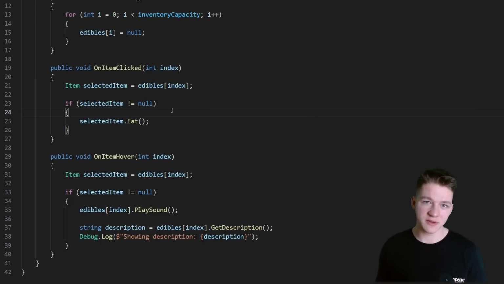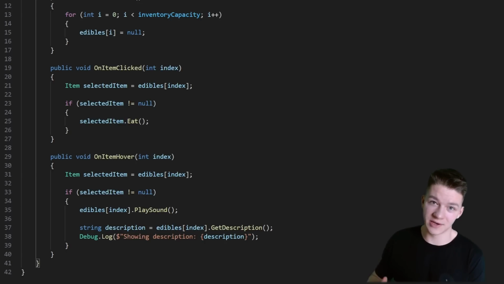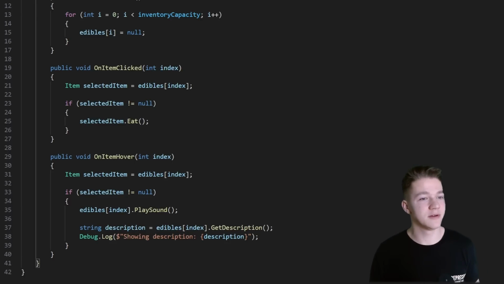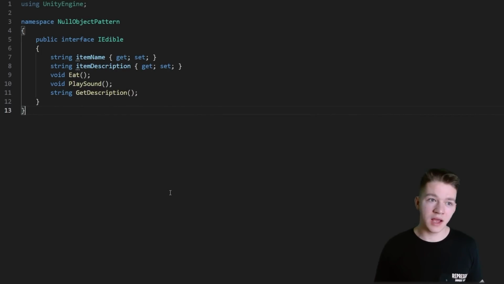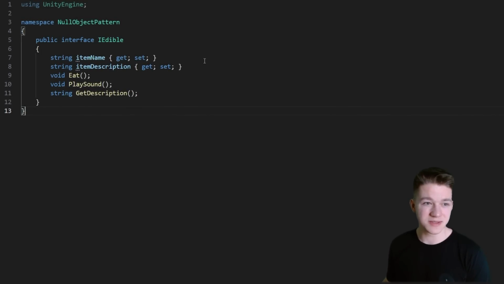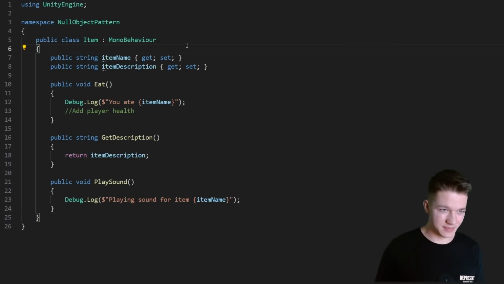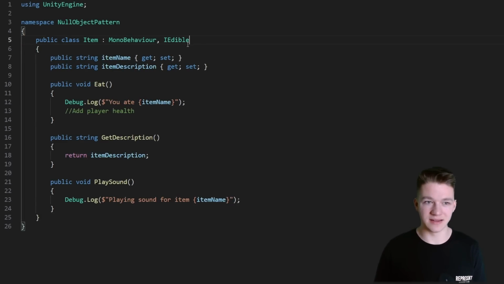So using the null object pattern will help us exactly with this, so that we can avoid all the excessive null checks. And before we can create the null object itself, we need another layer of abstraction, because each of the items will either be just an item or it will be null item. So for this example I made an iEdible interface because I'm working mostly with edible items. You can see that here I have all of the methods and the properties that should be on each edible item. So now I can simply implement the interface into the item class.